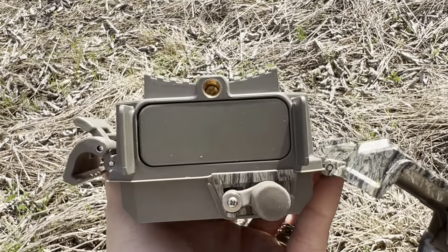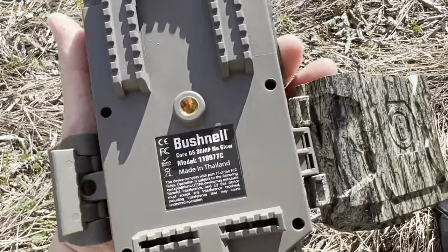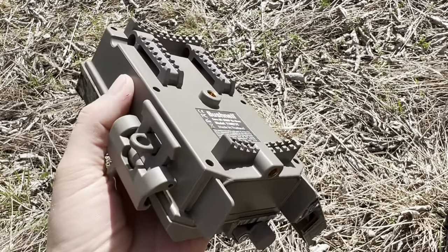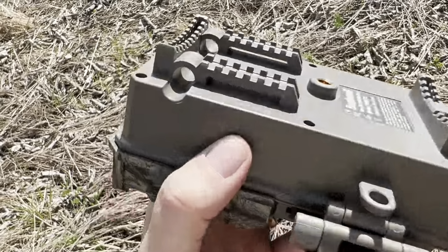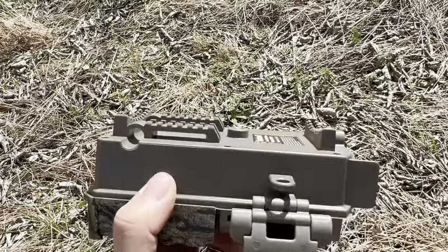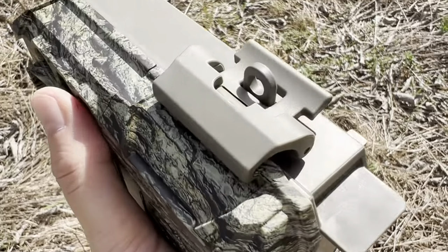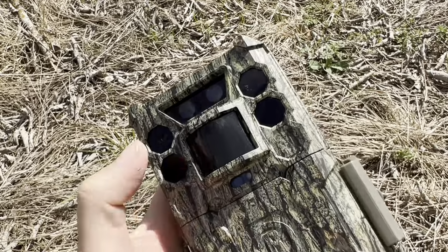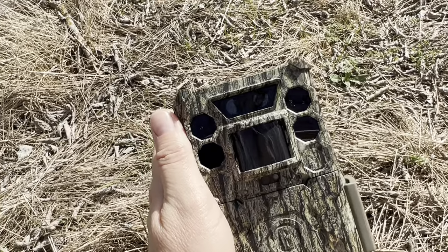There are two different places where you could mount this on a tree, right here at the bottom and right here in the back. There is a place for a Python cable if you want to cable it down. And this is where the strap is going to go. So your cable would go here and see how that goes at the door latch. So you can put your cable through that as well. Has 4 infrared flashes. It is a no glow.